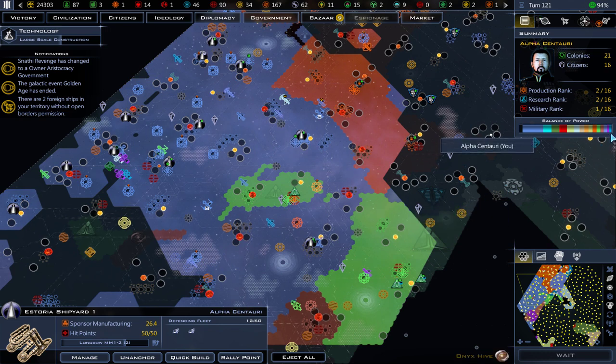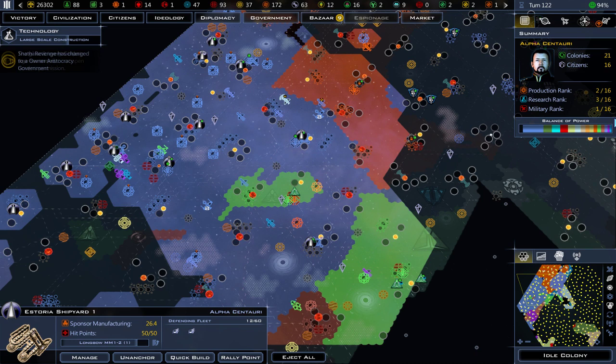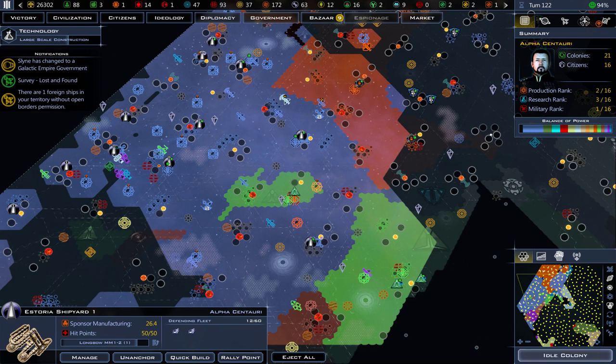I am not fooled by this balance of power right here. I know that my situation is precarious. Slin has changed to a Galactic Empire government. That's a great government to have.